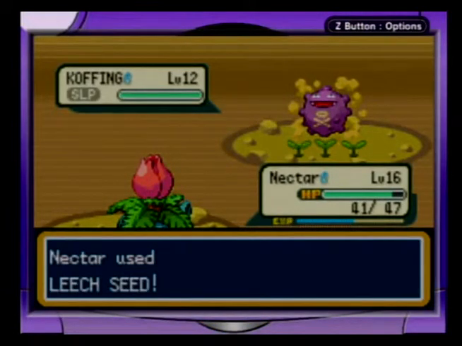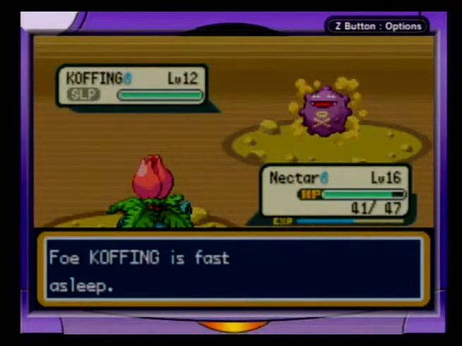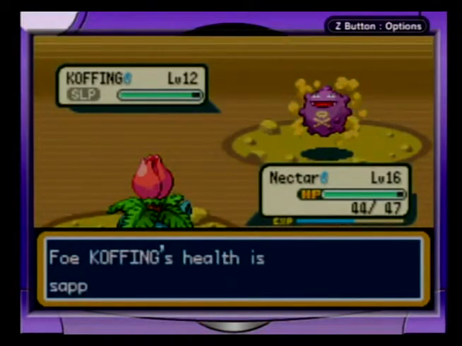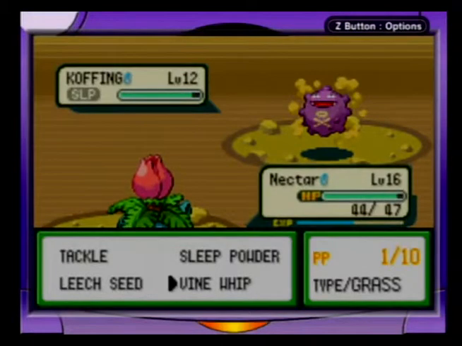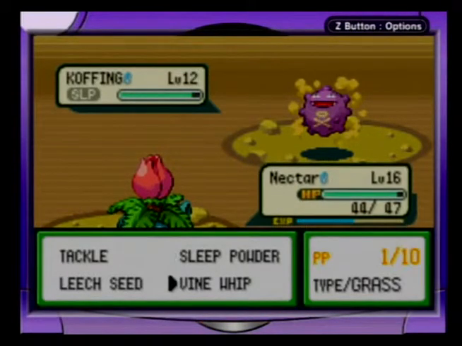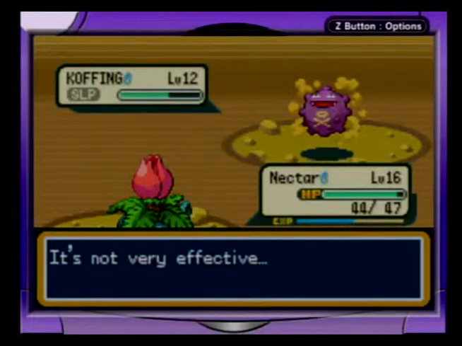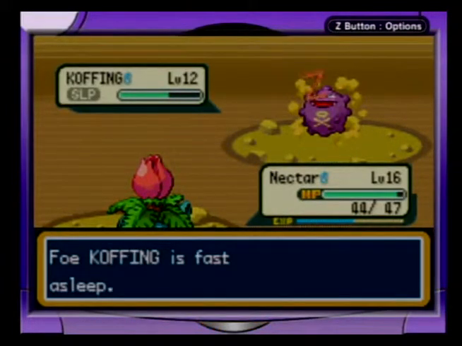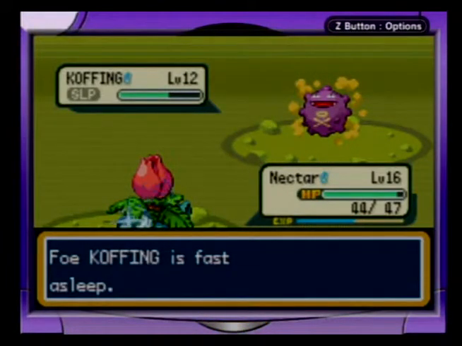One of my favorite strategies to use with a Venusaur, its final stage, is Sleep Powder and Leech Seed to get my health back, then hit it hard, especially with Mega Venusaur. Not the best moveset, but it can help. Let's go for a Vine Whip, because I think Vine Whip is not very effective. Right, I can't remember that Poison's super effective against Grass. I am stupid.